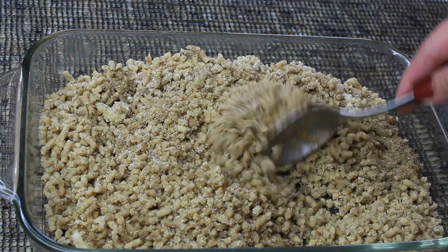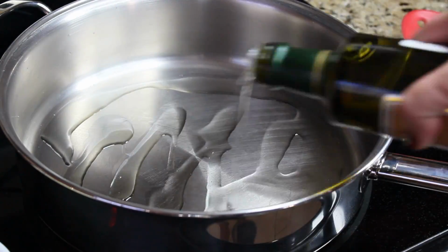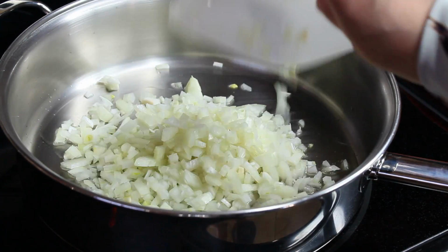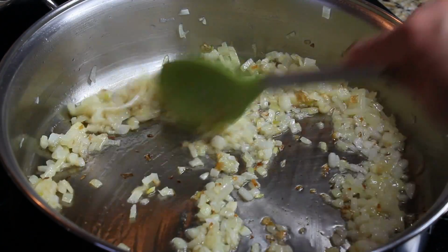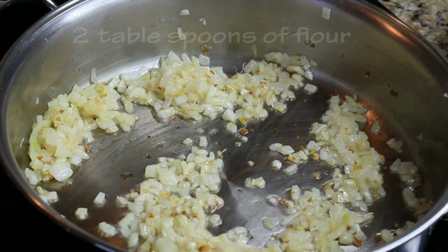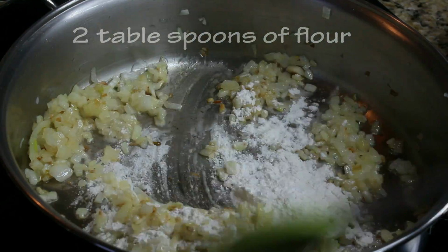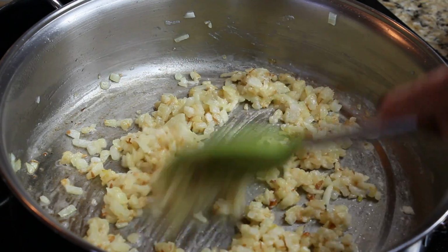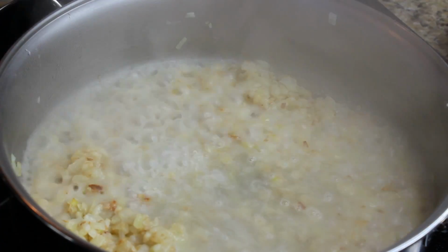Now we have to work on the base for our sauce. In a large saute pan, heat up 2 tablespoons of cooking oil, and I'm using a walnut oil. And then we're gonna saute our onions until they're golden brown. To the onions, we're gonna add 2 tablespoons of flour, and that's what's gonna thicken our sauce. So just brown your flour along with your onions for a couple minutes. Then we're gonna start adding the chicken stock, maybe half a cup at a time.